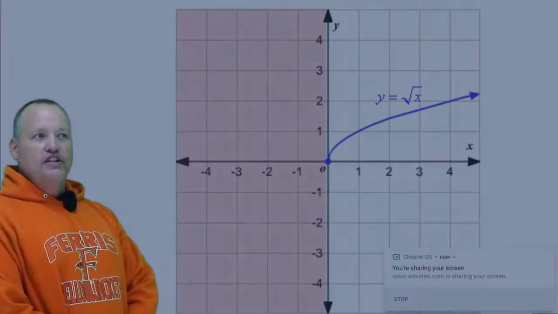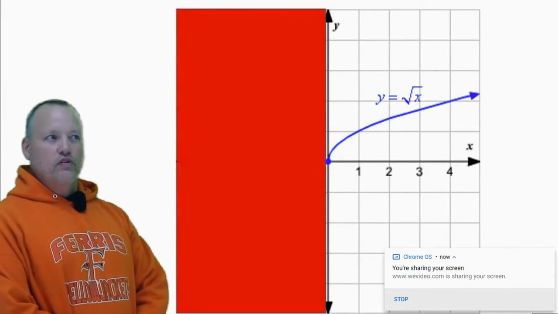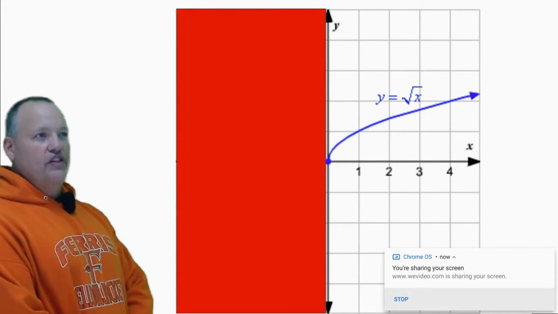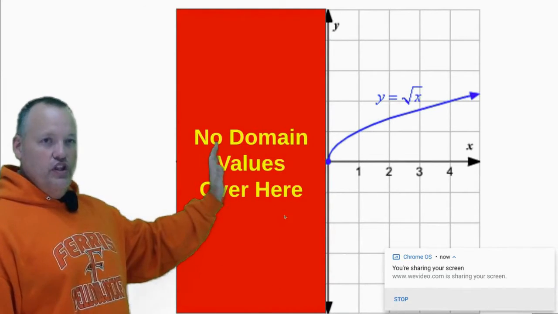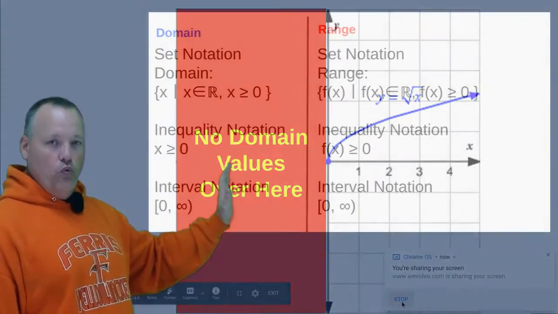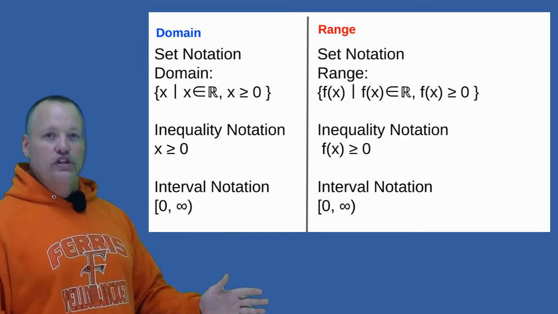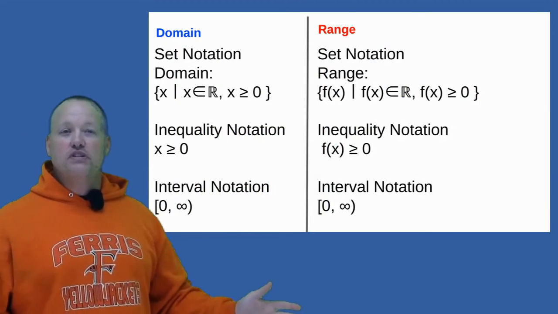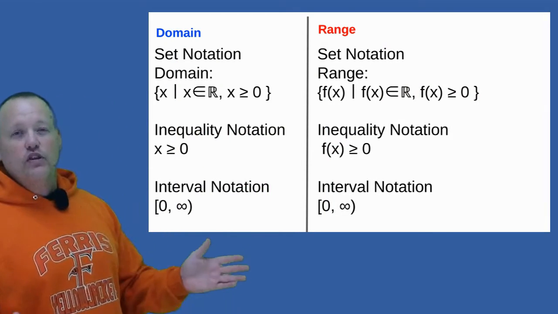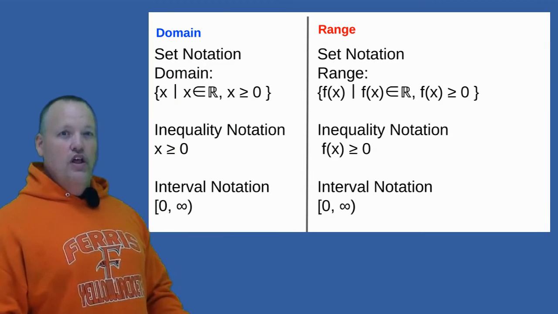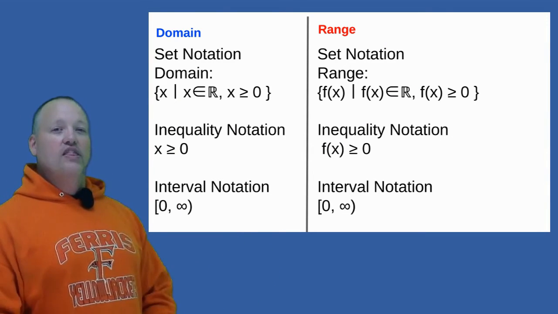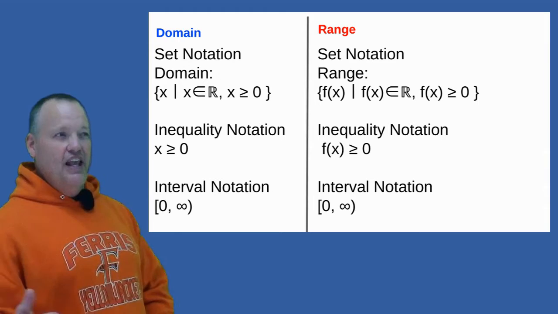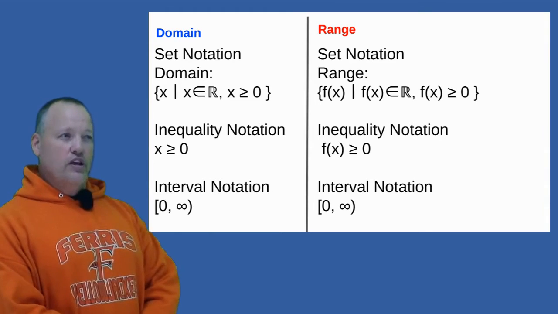So as we talk about the domain and the range of the square root function, you need to remember that you cannot be on the left side of the graph on the parent square root function. Those negative x's won't work. So what you need to remember, the domain and range have specific restrictions, and for the parent square root function, the domain has to be greater than or equal to 0, and the range has that same thing. It also has to be greater than or equal to 0.